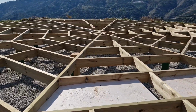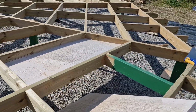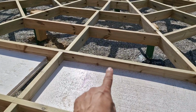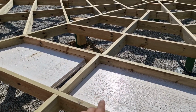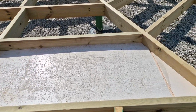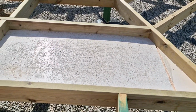So the construction is finished, and now we're gonna put insulation between the joists like this. We will leave this gap here as well for some nice airflow between the wooden decking and the joist. This also will stop moisture going through.